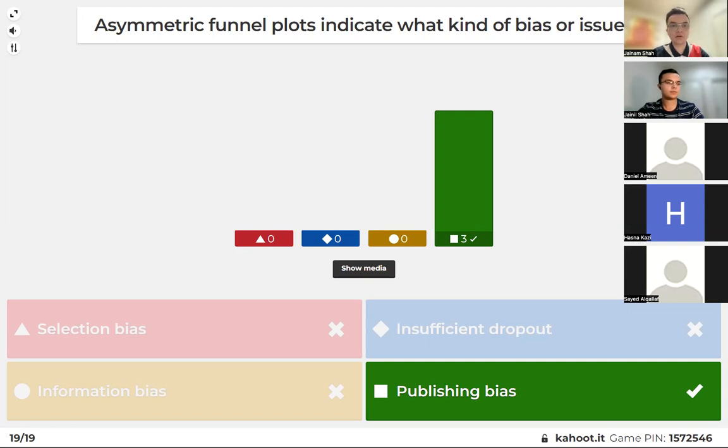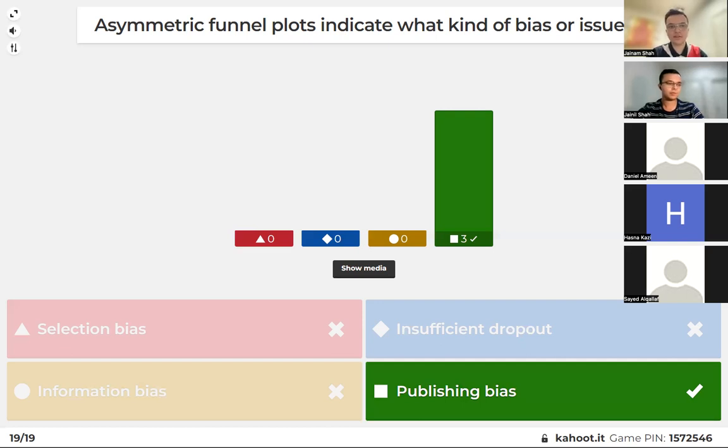It needs to have an equal number of studies on either side of a midline, because that tells you that there are some studies that show that this potential treatment has a positive effect, and other studies that show that this treatment has a negative effect. And that makes sense. You're going to have different studies having different results. But if you have an asymmetrical funnel plot, for example, one that seems to show that all or most of the studies show a positive effect of a treatment, that potentially indicates that people are not publishing those negative results. And obviously, there are a lot of systemic problems or reasons why people would do that. But the idea is that your funnel plot should not be asymmetrical.